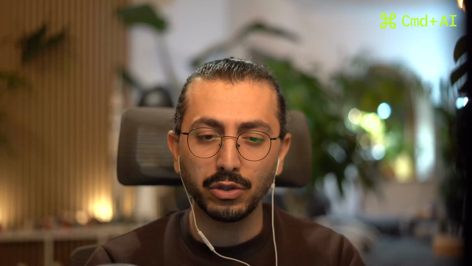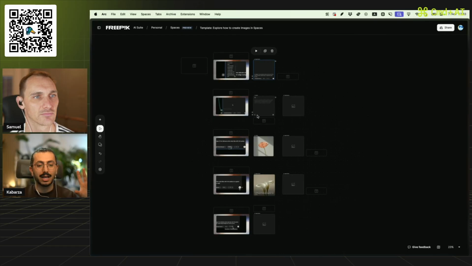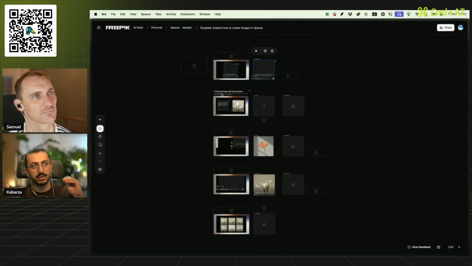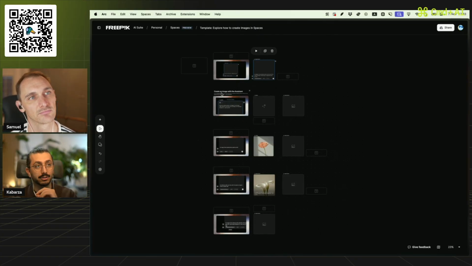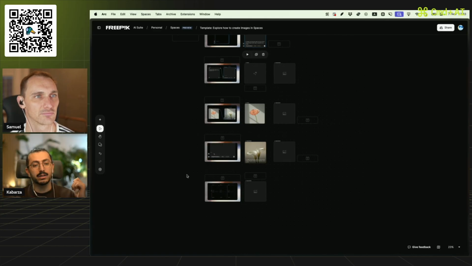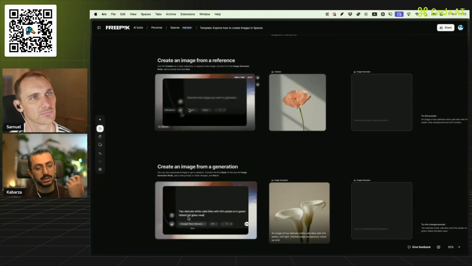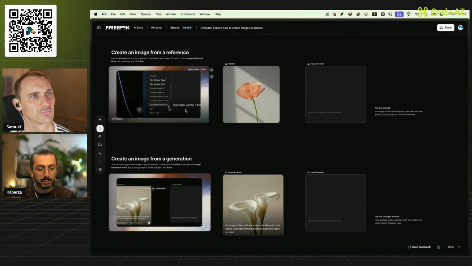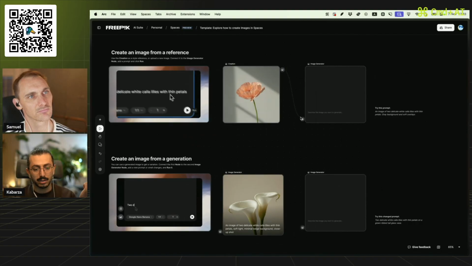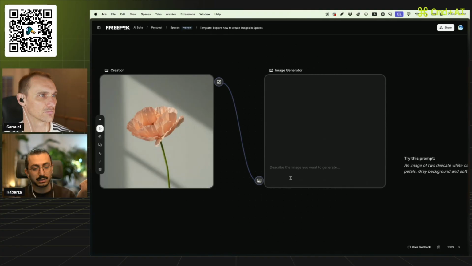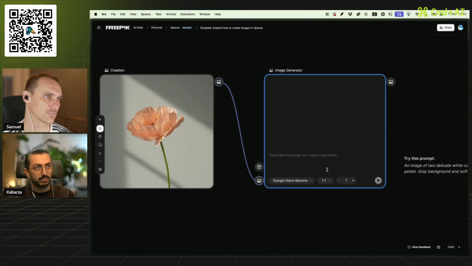This is a node-based system from Freepik that allows you to prompt an image, for example, create an image, and then add a style to that image, add an edit, or make a video out of it, and then stitch these together with these nodes. You can imagine these nodes as input and output. The output of one node, you connect to the input of the other, so it's kind of a reference. You take this as a reference, and then here you say what you want to do with it.